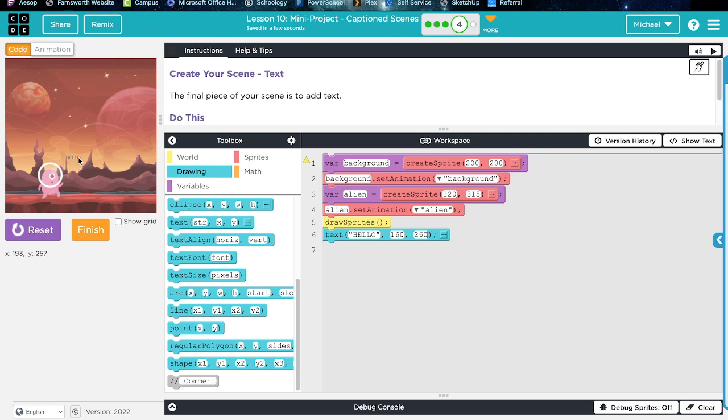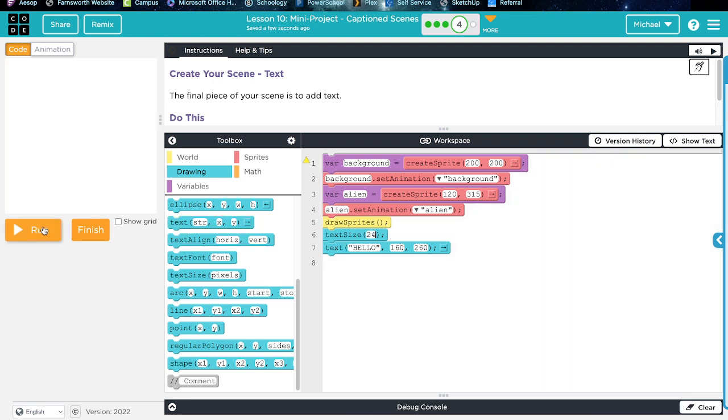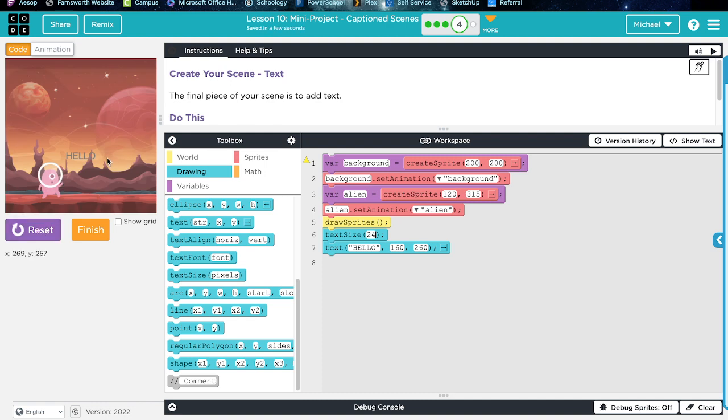All right, now that hello is a little small, so I'm going to make it a little bit larger. And remember, anything we do to modify text has to go before the actual text block. So I'm going to change that to size 24. That's much larger. The problem with it is that it is now on a background that has many different colors, and so that O looks a little silly.